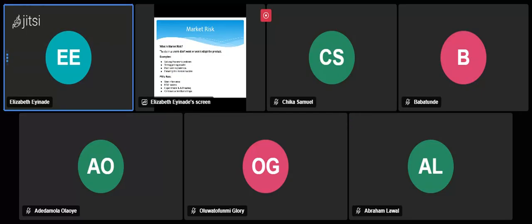So let's go to the market risks. When we talk about market risks, it's the risk that users don't want or won't adopt the product. That's a risk that I think Tofumi asked something about on Monday. You carried out your user survey, customers told you that they want to use your product, they want to use the feature, but you launched and nobody's using it, or the adoption rate was low. So that's another risk, called market risks, that you need to manage as a product manager.